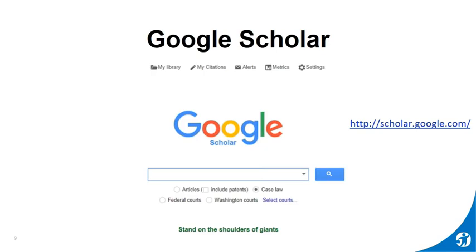And it's important to recognize, I think, from the very beginning that this is really for scholars. And that's why it starts with articles, but you can make it default onto case law, and you can select a particular court in that selection down at the bottom, or you can just do a keyword search and you can narrow in on the different courts and the different times after that. So you can search the case law by state, by federal, by keywords, and there is an advanced search feature as well.